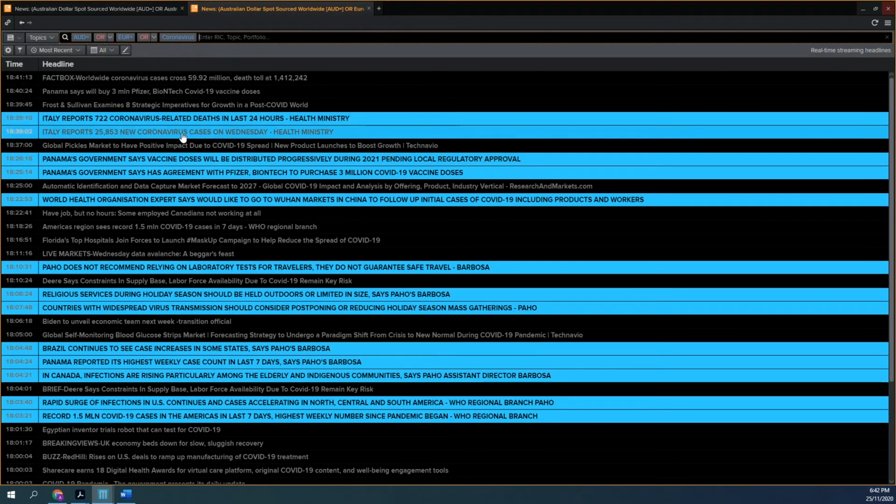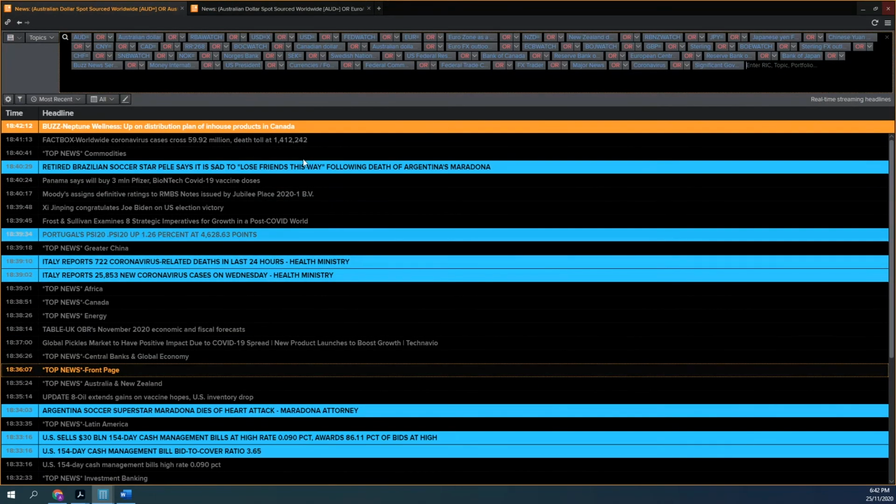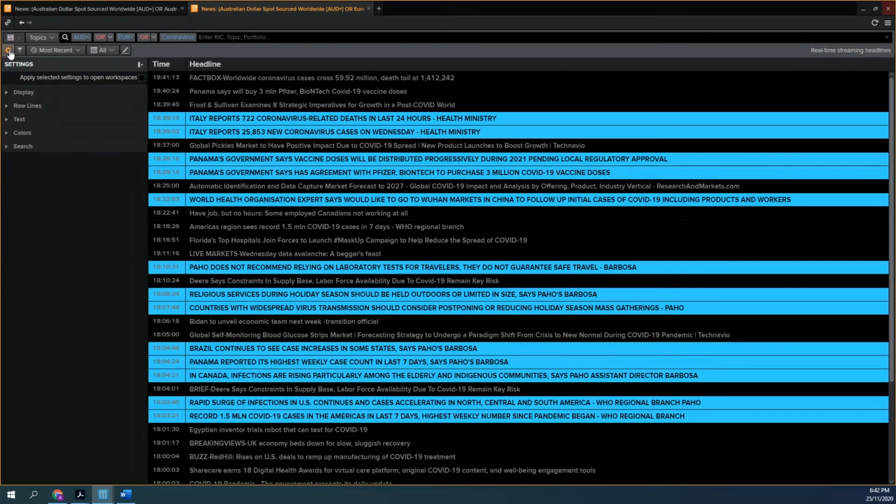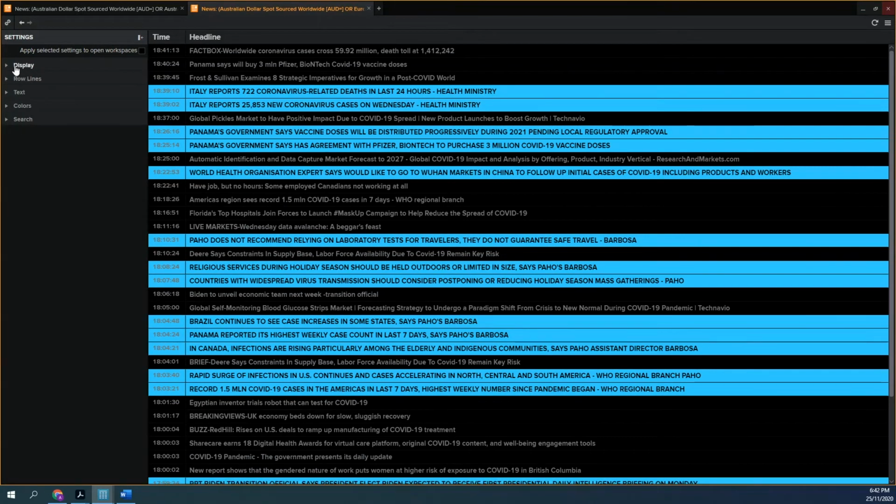The other thing that you'll want to do, you'll see that the colors are slightly different on this one as opposed to the new one. And it's very easy to change that. On the left-hand side here, you'll see there's a settings option, that little gear icon. If you click on that, you'll see a couple of different options there: display options, text options, color options, etc. And you can really just play around with this, changing the size of the text, changing the colors of the highlights, changing the colors of the text. You can make it look exactly the way that you want it to.